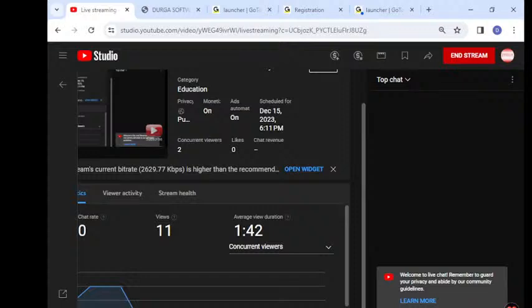Basically, suppose any person is interested in making reels, their preference is the camera. Now they purchase one mobile having a camera of 108 megapixel.